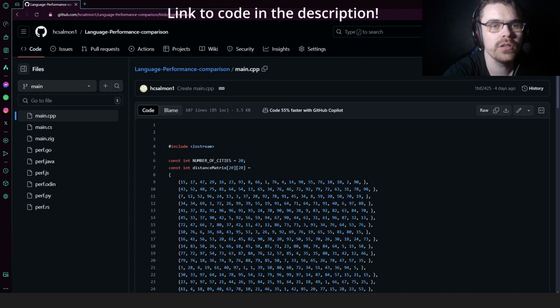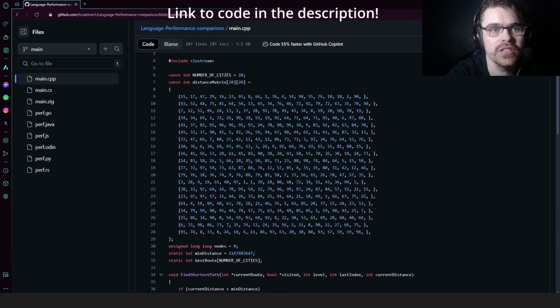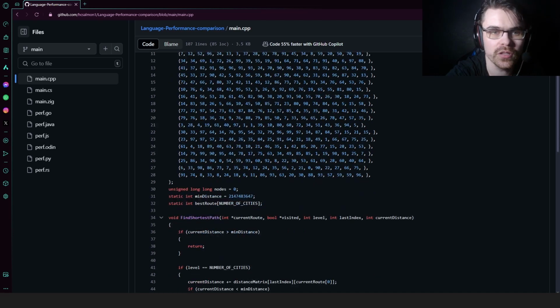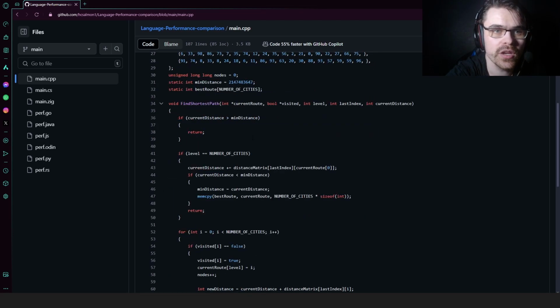So let's start with the C++ code. Here we have the array of distances. This is just the distances we want to go through. And the number of cities is a constant, 20, because we want to go through 20 locations. Here is the recursive function, find shortest path. The only thing that's different with C++ is we have current route as a pointer, because you don't want to pass an array to a function in C++.